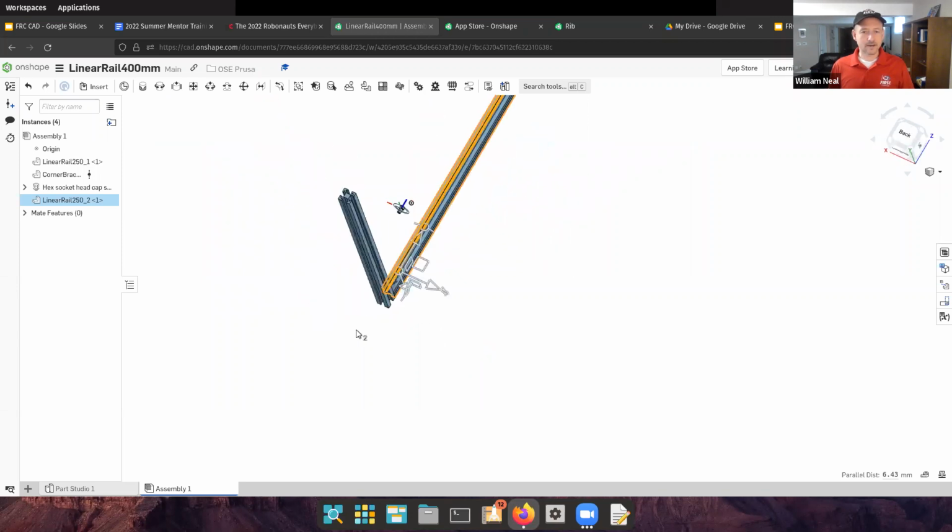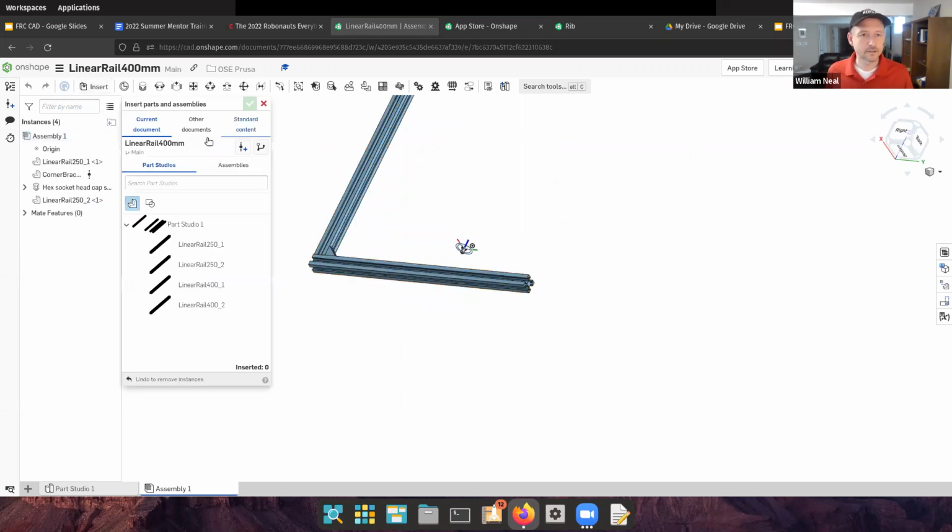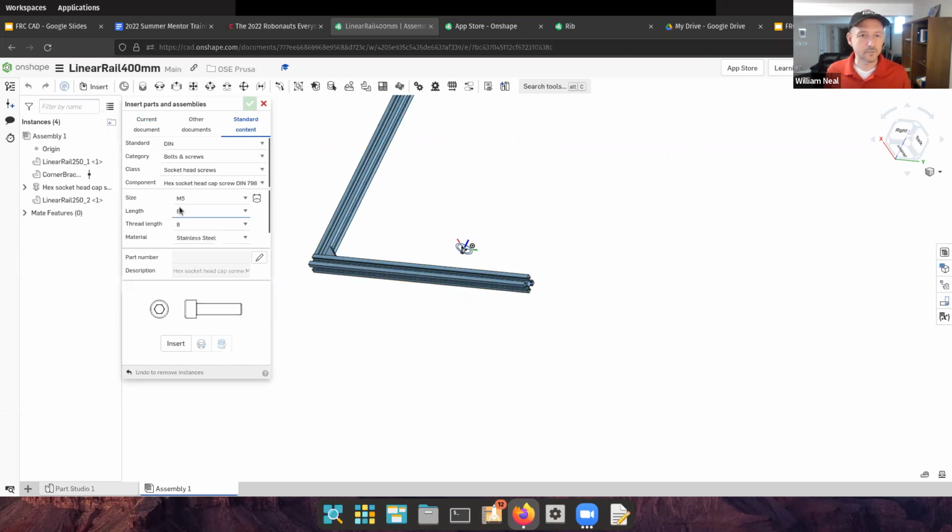So you can start to see how a 3D printer might be assembled in this sort of piece here, and how we can insert some standard content such as bolts and screws and things like this. So this can really help us to build up our pieces in our assemblies.